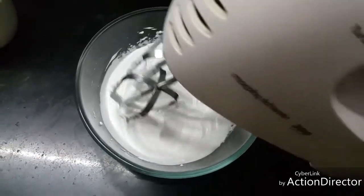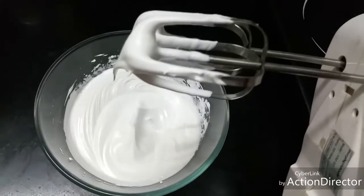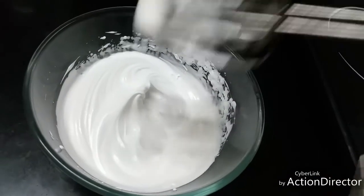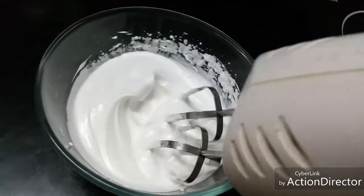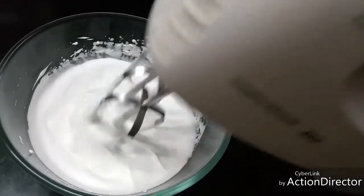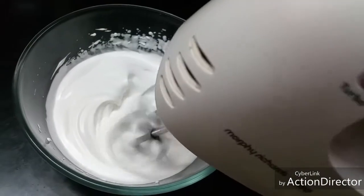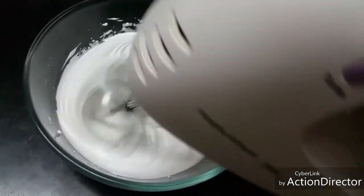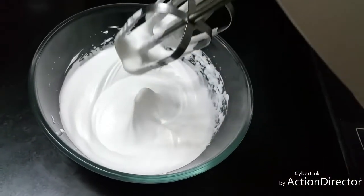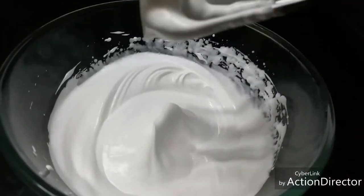You can see that they are forming concentric circles. And you can see they are forming stiff peaks. Now the volume has almost tripled. See the peak stays. This is the stiff peak consistency.